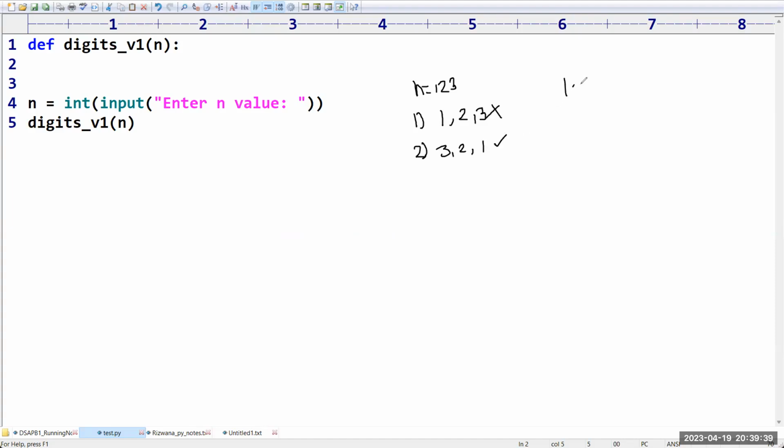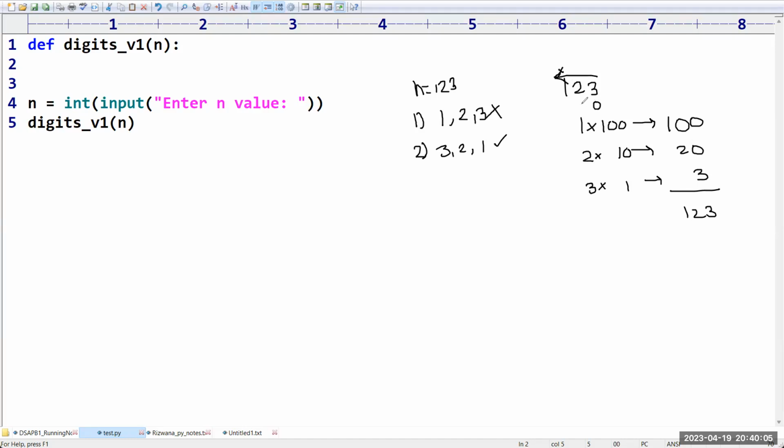Because 123 can be written as 1 into the 100th position, 2 in the 10th position, and 3 in the unit position. Then only we get 100 plus 20 plus 3, so 123. So directly this 1 is not coming. From here we have to move.